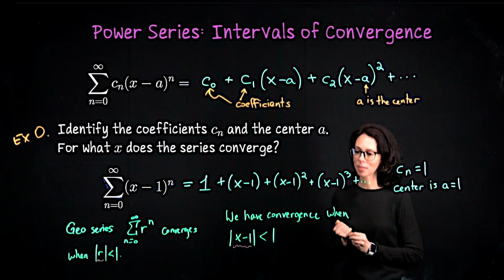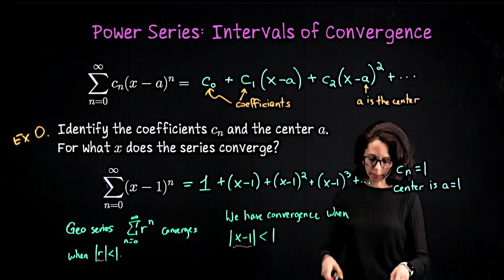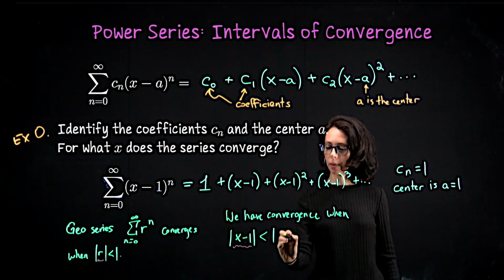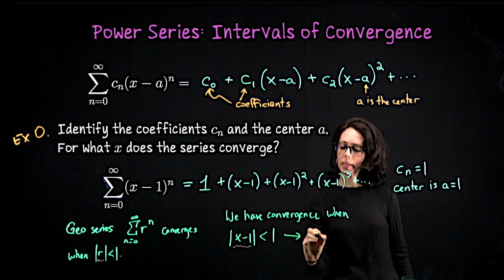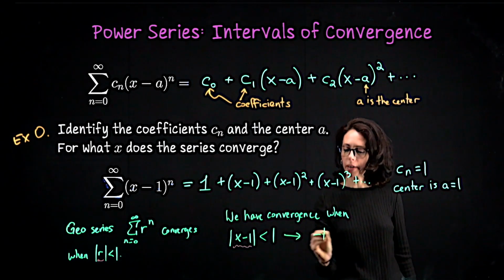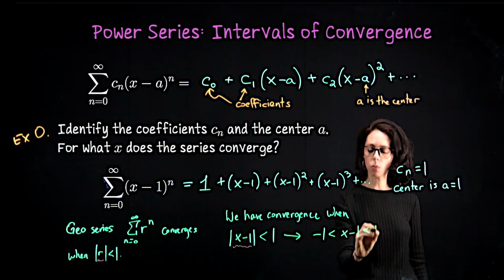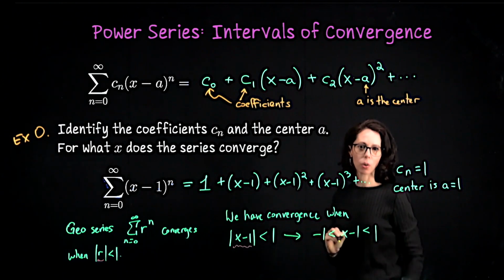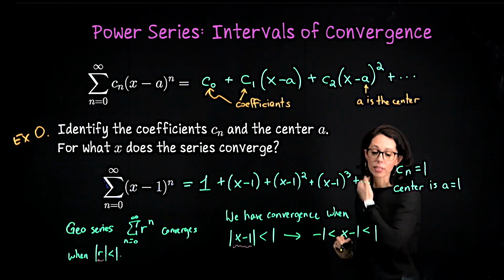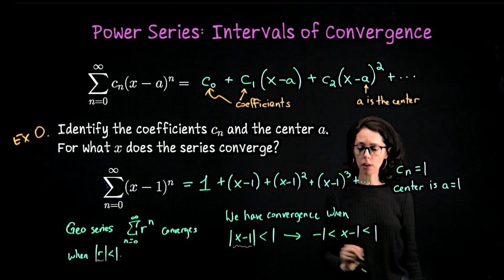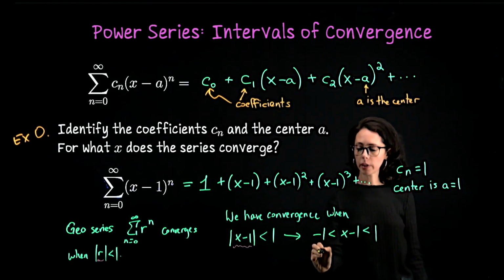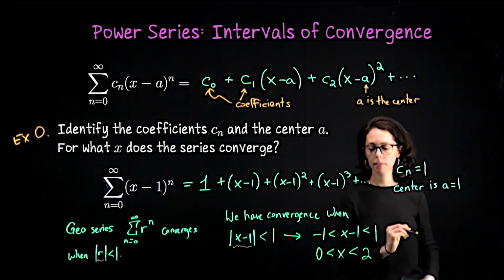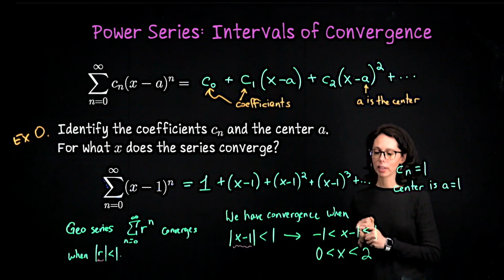Okay, what you can do with this inequality is what I think of as unfolding or expanding it. If the absolute value of x minus 1 is less than 1, that means that negative 1 is less than x minus 1 is less than 1. So that's how you can convert this absolute value expression to a chain of inequalities. I want to give a statement about x. So let's add 1 to all three parts of this inequality here. So we'll get 0 is less than x is less than 2. Okay, let me pause there for a second, just let you work through that.